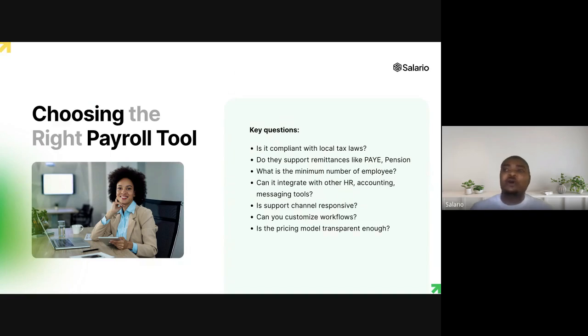In terms of integration with your other business tools, for instance, let's say you are using accounting software, let's say Zoho Books or QuickBooks. One interesting thing about our platform is that it connects to some of these accounting tools. A typical use case is, let's say you run payroll and you want to record that payroll schedule as an expense in your accounting software. You can connect your Zoho Books or QuickBooks to our platform and automatically sync that record so that you don't have to worry about keeping your books up to date.